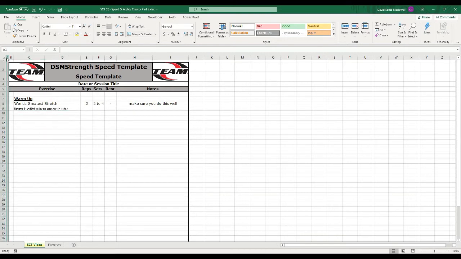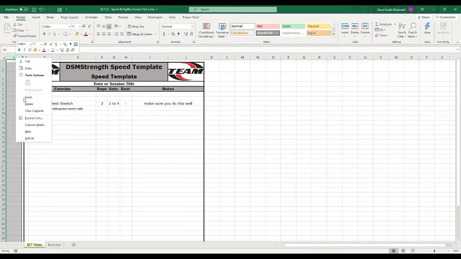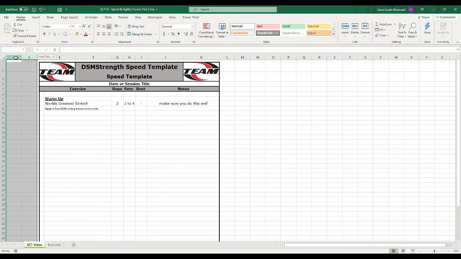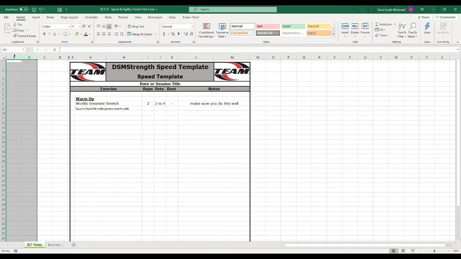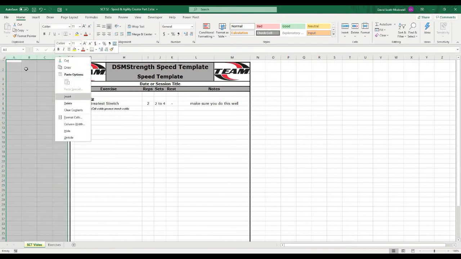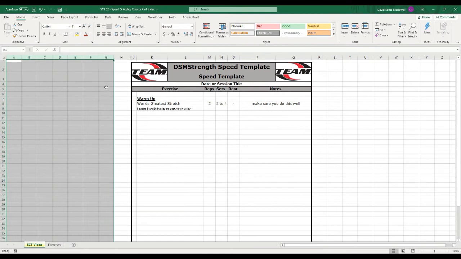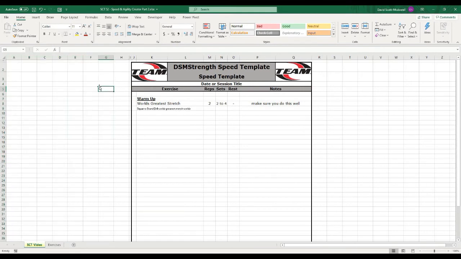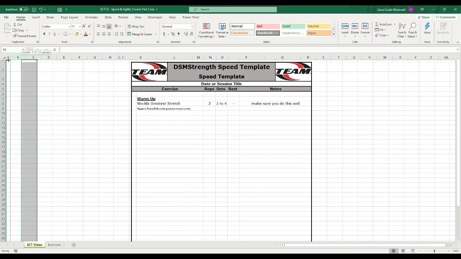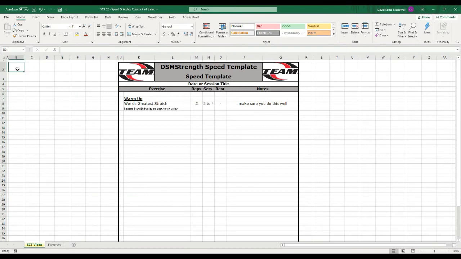So what I like to do is I'm just going to put this programming tool off to the side. So I'm going to add a bunch of columns here, and all I'm doing is right clicking and hitting insert. So I need about 7 columns. So we got 1, 2, 3, 4, 5, 6, 7. I'll make this one just small so that it hides out of the way. And let's start to add a few things in here.